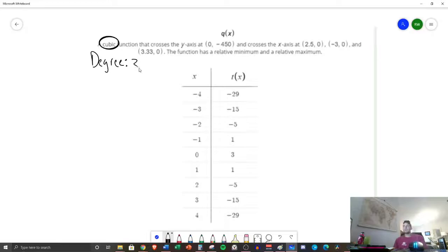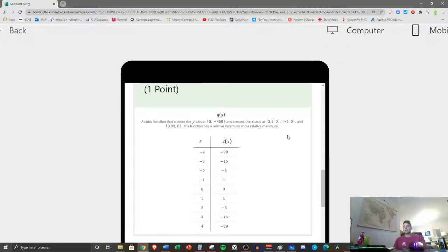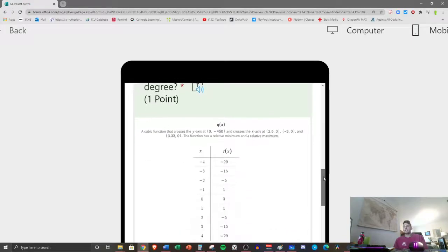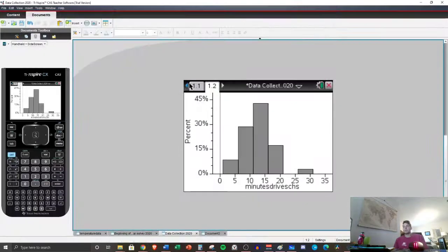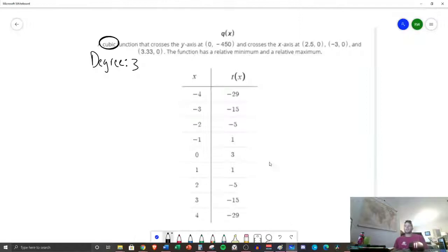So if I'm looking at these functions, I'm looking for the terms that tell me what it would be. So we're interested in lesser degree. So that one has 3. Now we want to know how to find it from a table. So I had a video in the notes about how to do this, and this is all about the differences in the table. So here are the x values. We don't really care much about those, but we're looking at the y values.